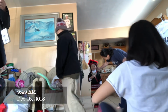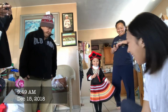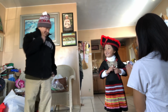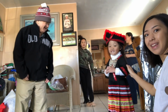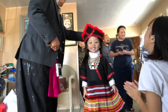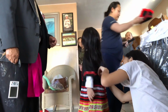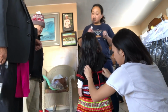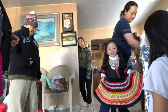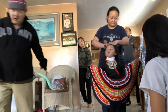Oh my gosh! The black tights, the red shoes, the hat! Wow! Do a little spin. Do a little spin. Yeah. Flower on her head. Okay, let me see. Harper, let's open the hat first. Cute, cute. And I did you so perfectly.